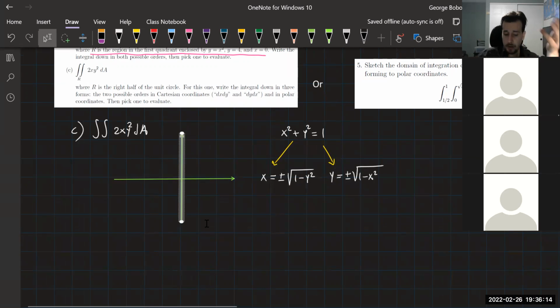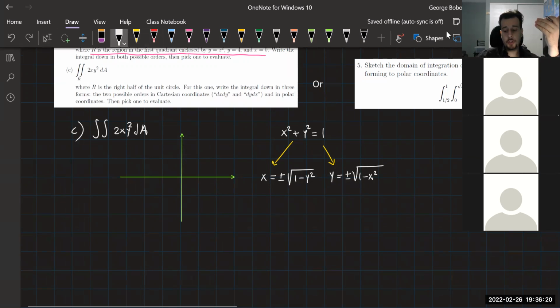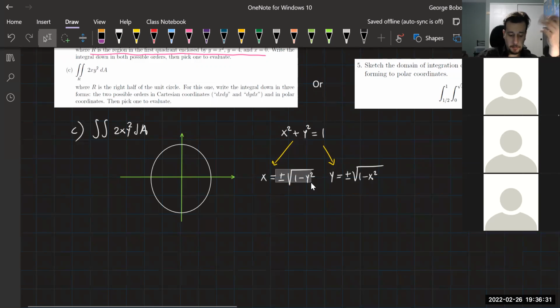I don't want to use Desmos. You don't have Desmos access on your exam, right? We want to do better than that. So here's the circle, okay? And right now, this half is going to be one of these two functions. We've got to figure out if it's the negative or the positive one. I think the answer is obvious, but we can try and see if it makes sense.